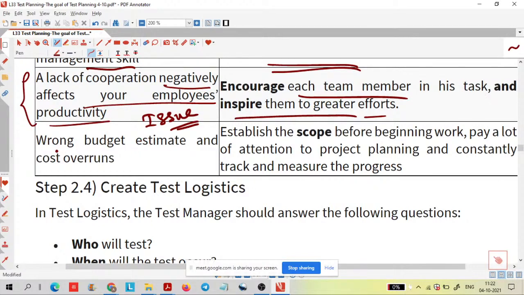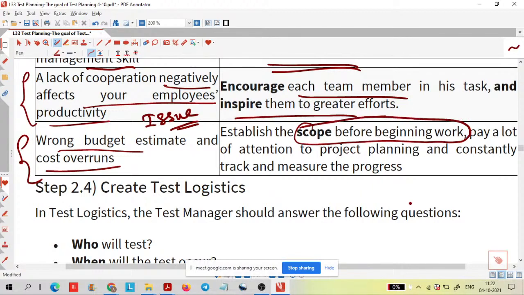And suppose there is a wrong budget estimate and a cost overrun. If there is such an issue, then establish the scope before beginning the work. You need to list out the scope, in scope and out scope activity, based upon your budget.